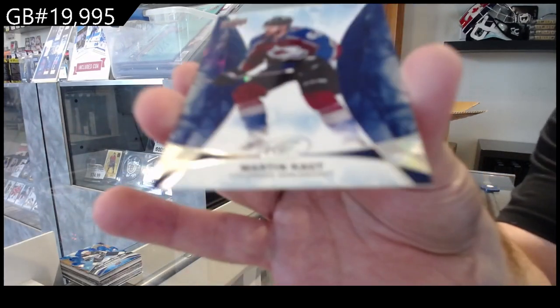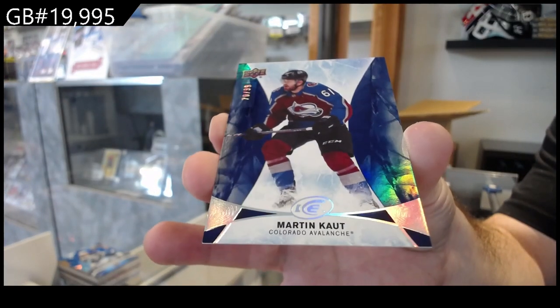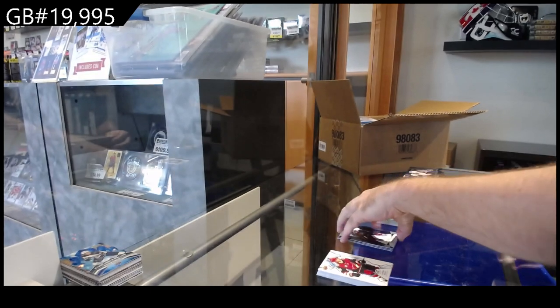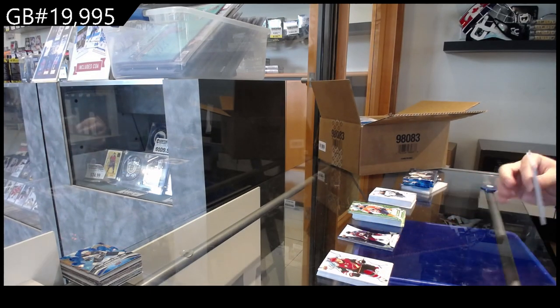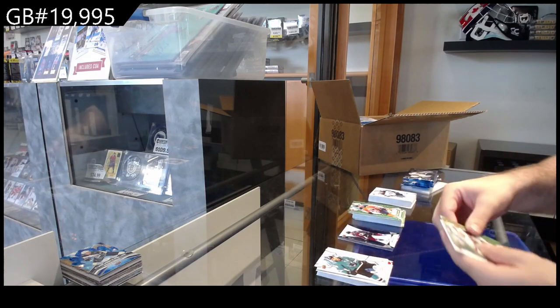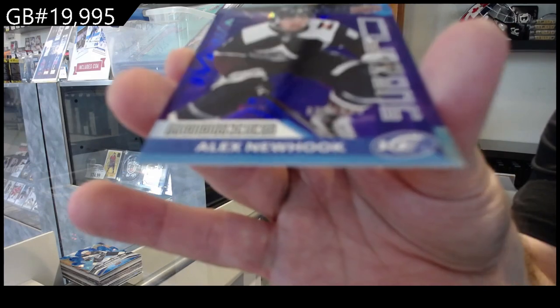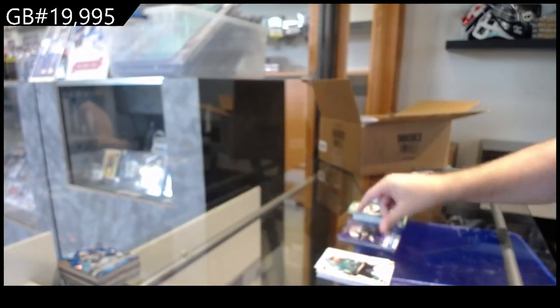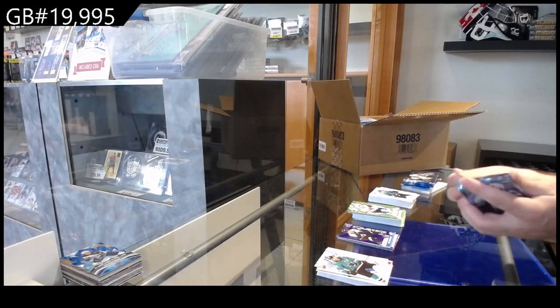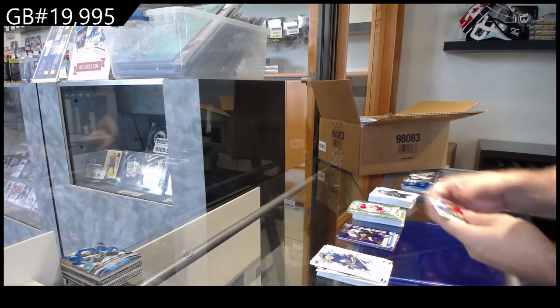Was it Royal Blue? I believe Martin Kott for the Avs. 99 Royal Blue. Or ice blue, one of those two. Another royal ice. We got a Sub-Zero rookie of Newhook for the Avalanche. Newhook. These are going to be great 2 to 3 box breaks. Great value. I'm very excited for these ones.